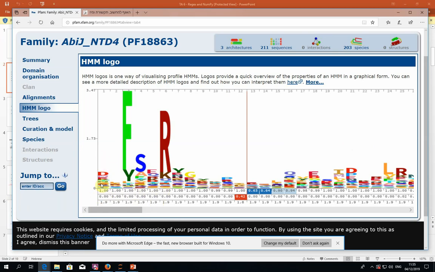You already understand what it means when I go amino acid by amino acid, and you can see that there is here a very substantial peak, because the bit score is close to 4. 4 is not quite the maximum, but it's close to the maximum that you can get. And you can see here arginine and so on, and the rest is really poor.